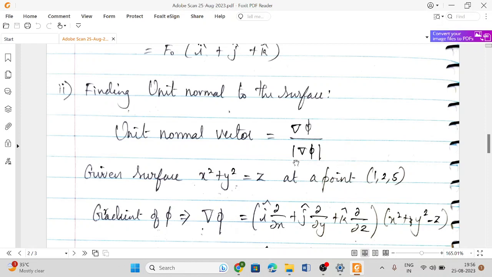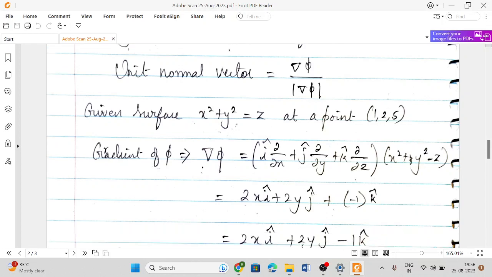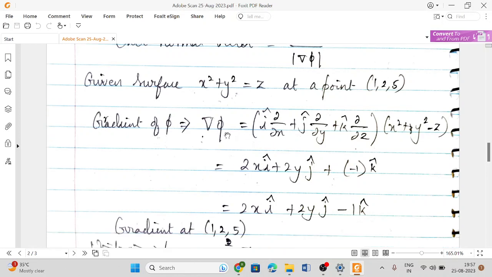Then you have to find the unit normal for us. So we will do this conceptually. What is my unit normal, unit vector, gradient? Physically you can understand. For the time being, go with the formulas. I will try to give the visualizations in the upcoming videos. So here we have del phi.